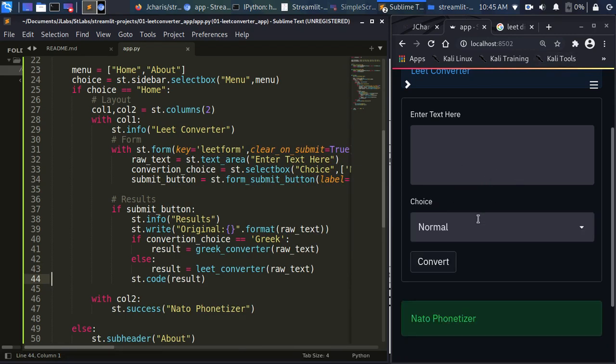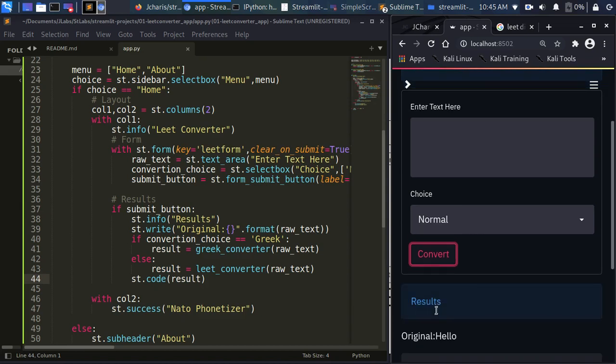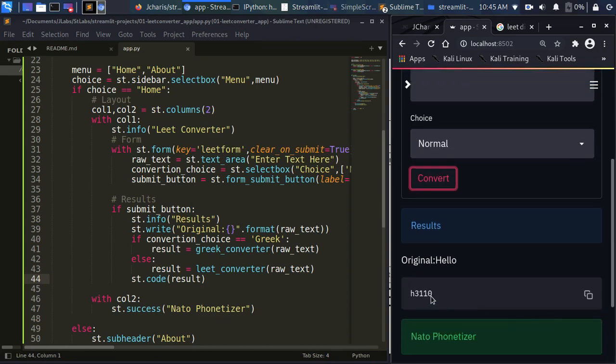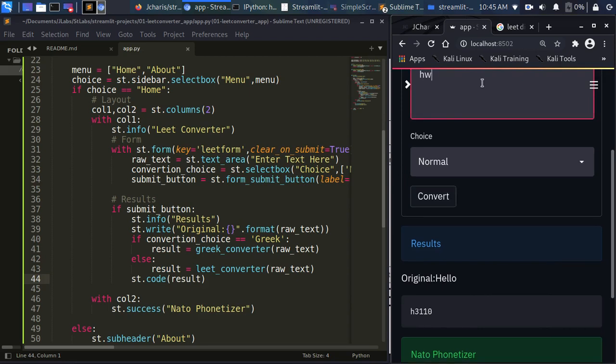We have this new feature here. So if I pass in my test, hello, and I click on the normal conversion, using the normal Leet speech, the result is there. We have our Leet there, hello. Perfect. Now if I move from the normal, go back again to hello, hola, привет in Russian, hola in Spanish, Greek, click on convert. Now that's converted to Greek. Very simple. So that is a very simple tool you have built.